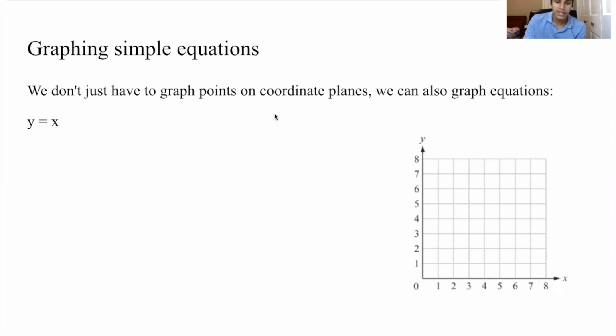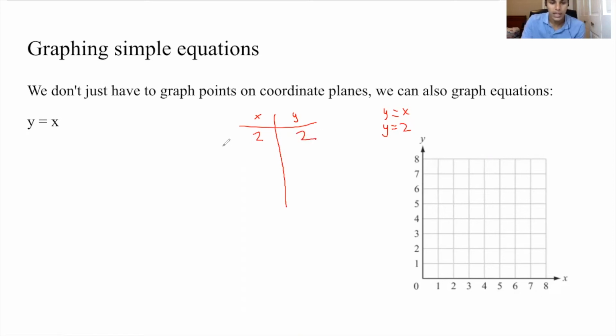So here's how we're going to do this. We're going to make a table. Here's our table representing our x and our y values. So when we graph equations, we get to choose any point that we want our x to be. So let's say we wanted x to be 2. So if x is 2, and we know that y equals x, since x is 2, that means y equals 2. So when our x value is 2, our y value is also 2.